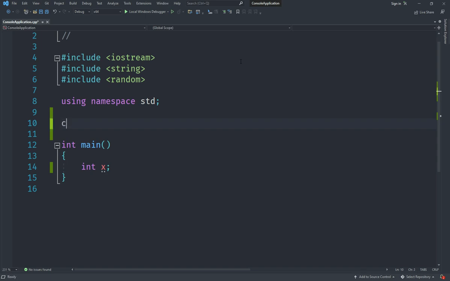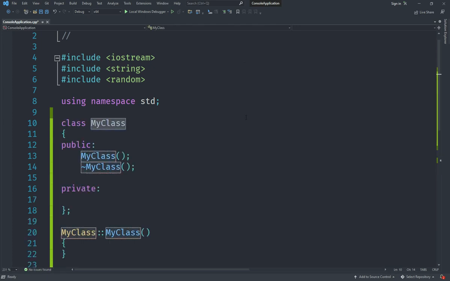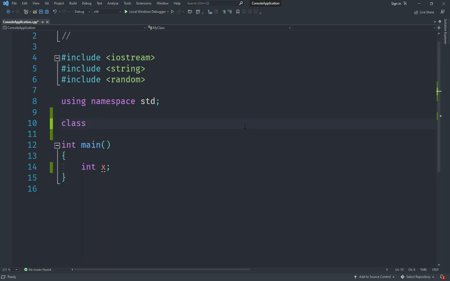In order to do that, you just need to say class, and if you press tab, everything will be filled for you. But if you don't want that, press Ctrl Z. We are going to say class, and then after that you need to set the name of your class. Let us say that the name of our class is person. Then you need to put a pair of braces here, and you need to put a semicolon after the class, or else it will not work.